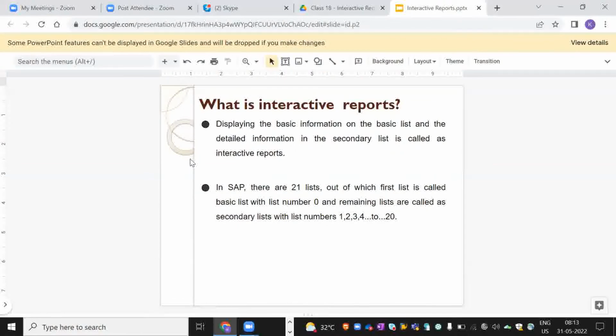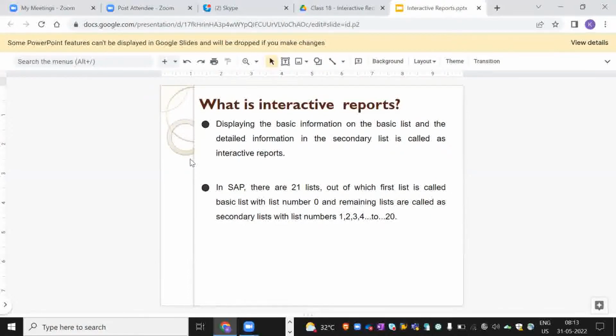But they are mainly checking three things, for example: how many sales were performed, what is the total amount, what is the quantity, and what is the sales order. They want to check these three things at a high level. If they get a chance to check in detail, they want to check the remaining 30 or 35 fields for that particular sales order. In this kind of scenario, they request interactive reports.